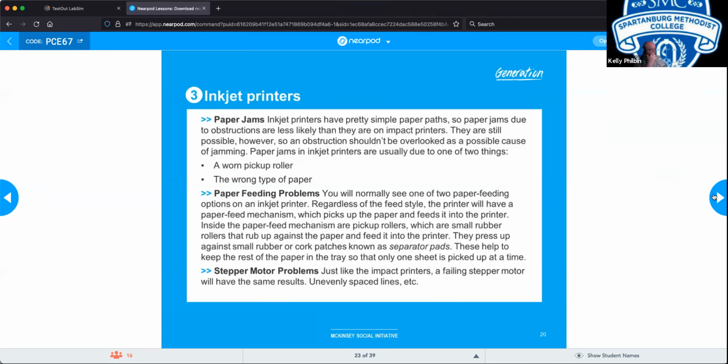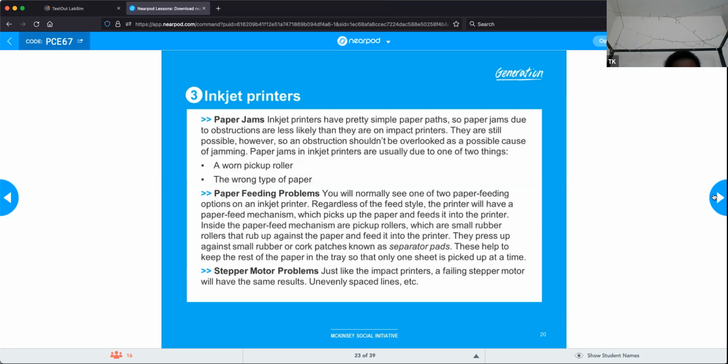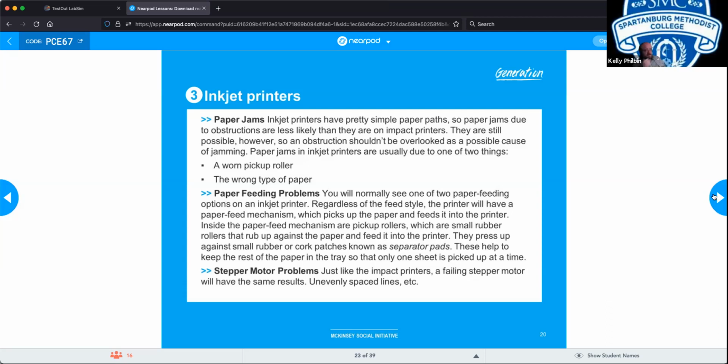You need to tell the printer what kind of paper you're using. Has anybody ever used the real fancy resume paper? You know what I'm talking about? What's the difference in that? How does it feel? It's thicker. It is thicker, heavier, brighter, and good point, Mark. We call it paper weight, and that will determine the thickness of the paper that you're using.